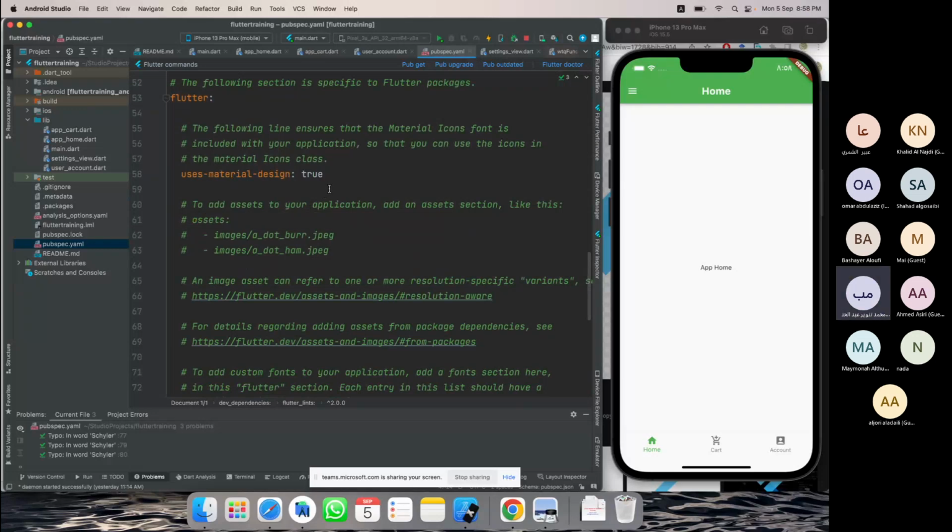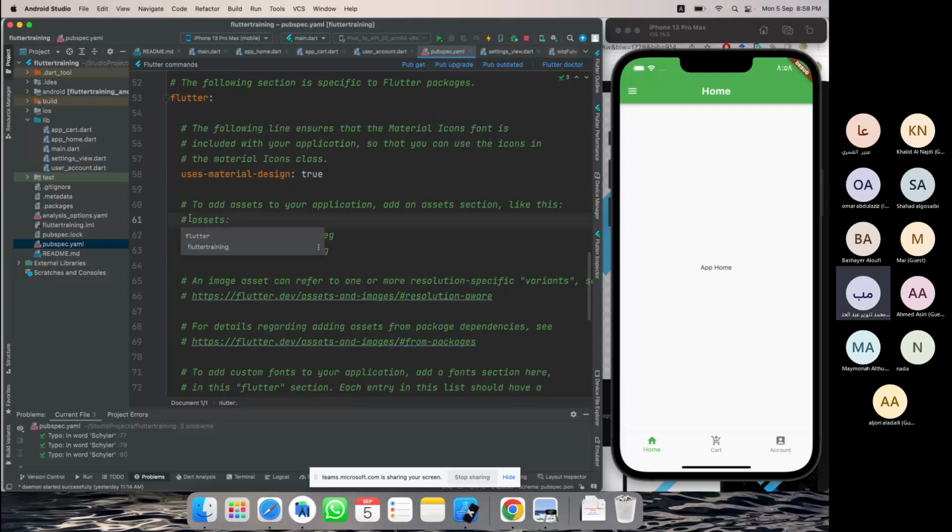So mp3 files, all of them should come in a folder. Normally we call it assets, but you can call it any other name, put it there, and declare it here under assets.